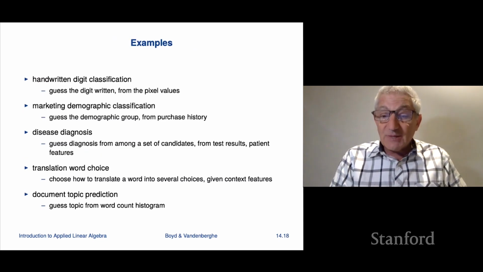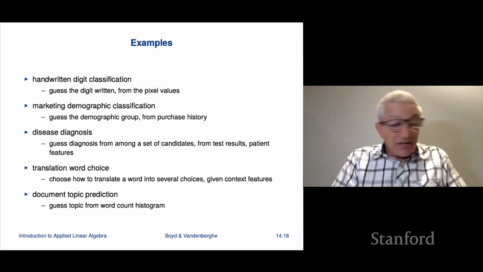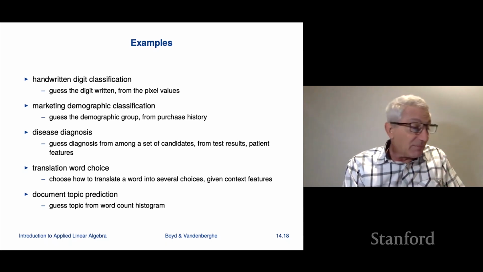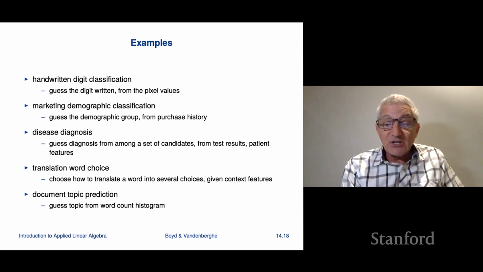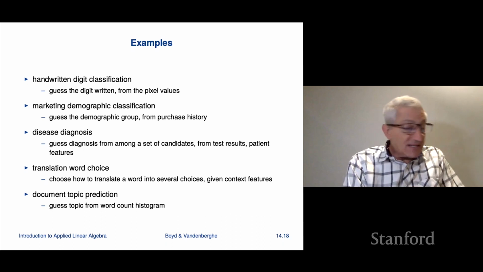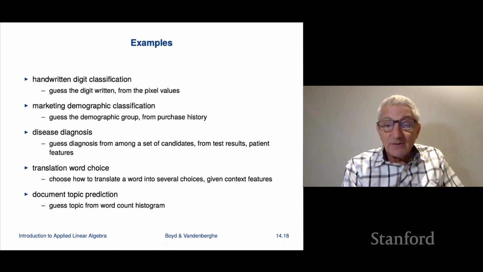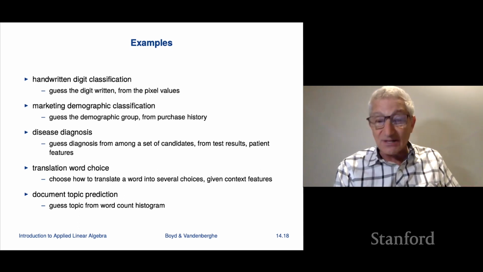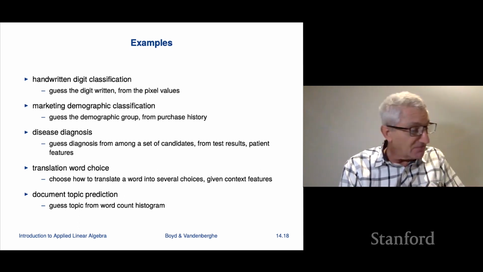Okay, so what are some examples of multi-class classification? Here's an obvious one: handwritten digit classification. I give you an image of a digit, and you have to guess 0 through 9. So that's capital K equals 10. Remember, in our last example, we were simply trying to guess whether the given digit was a 0 or not a 0, meaning 1, 2, 3 up to 9.